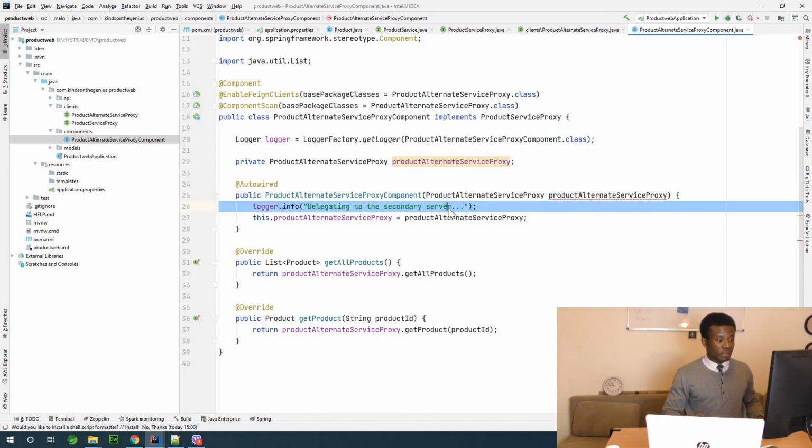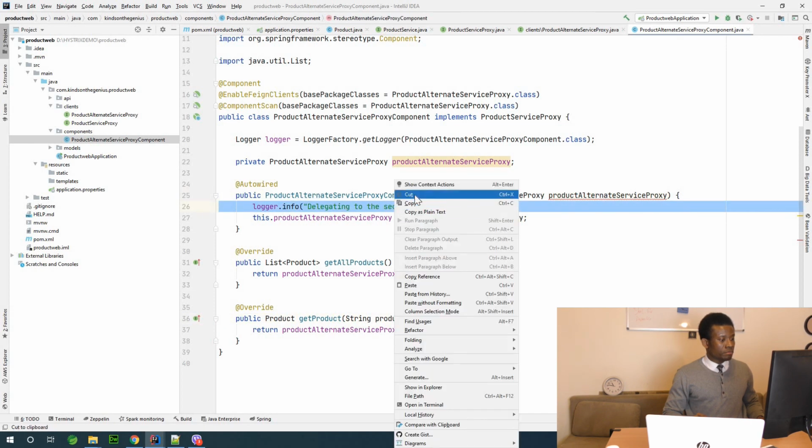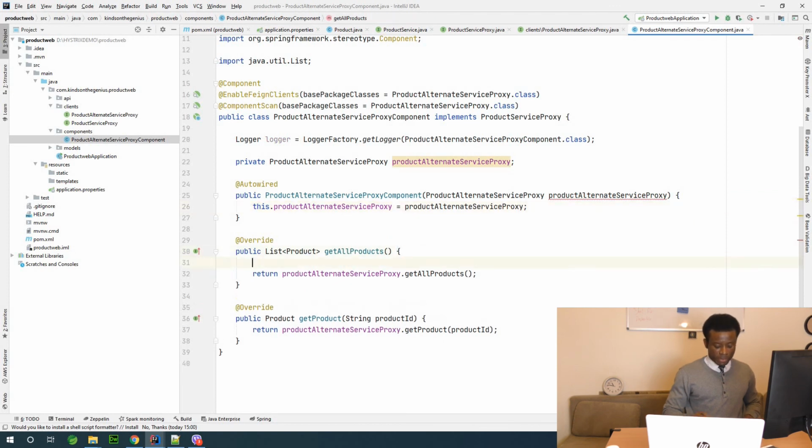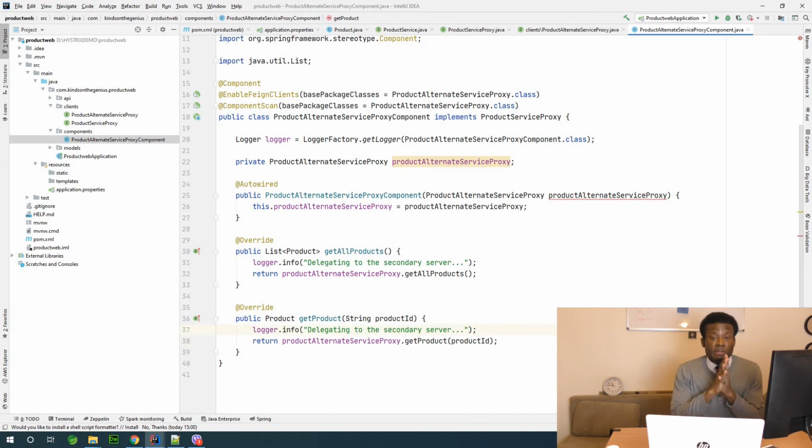Once this component is running, it means that the secondary server is taking over. So actually, this should not be here. It's going to be in this method execution, right here and also right here. Okay, so this is how the component is.